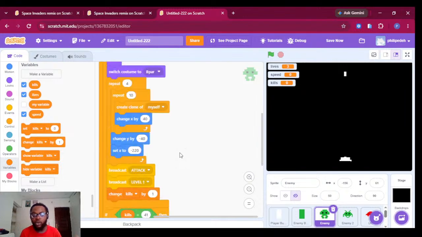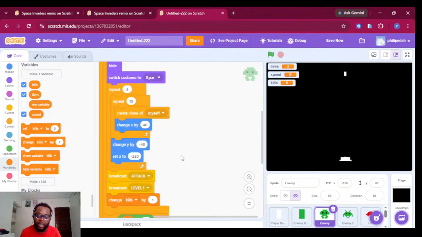written the code that happens when we start or when we click on the green flag. But in between, did you notice that we had some broadcast message and at the same time we created a clone? Now usually in Scratch, when you create a clone, you are expected to also define what happens when that clone has been created. Because for now, all we have done is just this. As you can see, we're able to control the speed variables, but we still need to be able to define what happens when we start as a clone. As you can see now, I can't see my enemy sprite because it's hidden.